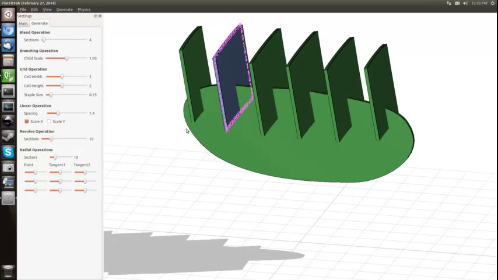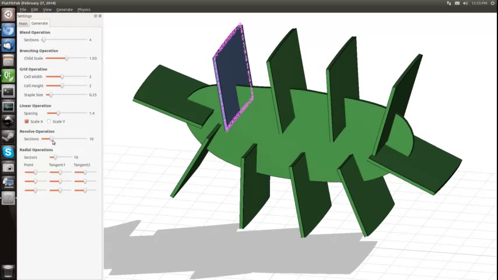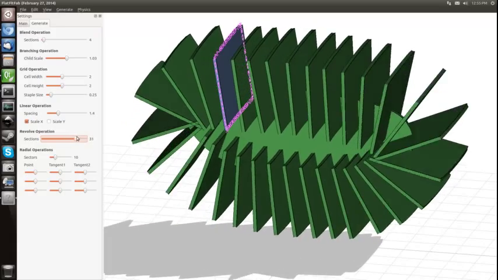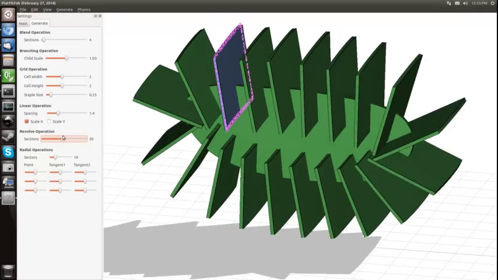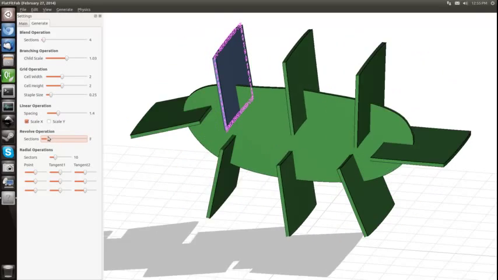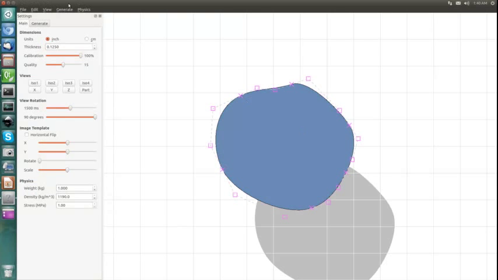If we select the base planar section, then the section to copy, then go to generate revolve, we can get one planar section that's duplicated all the way around, or revolved around an existing planar section. The slider for the revolve operation on the left lets you interactively choose the number of duplicated sections to create. We now use the revolve operation with some others to create a complete model.